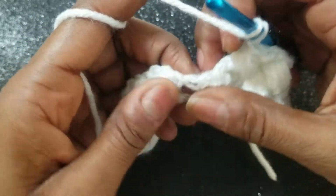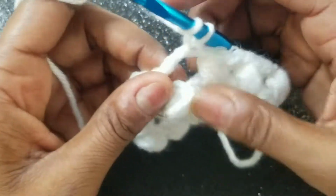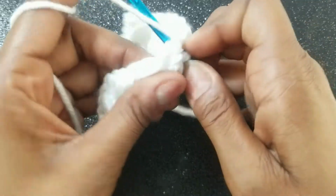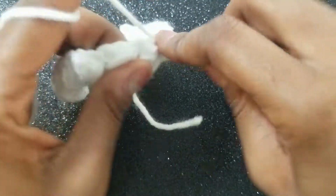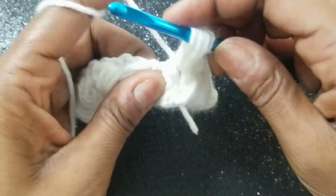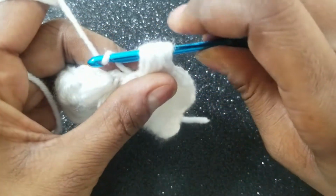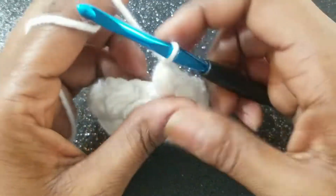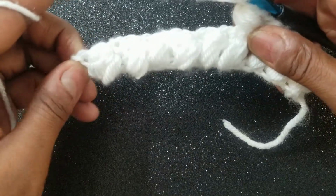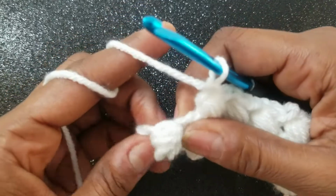Skip this puff stitch and the double crochet in between the next 2, yarn over, and then in that space you just skipped, we're going to start the puff. 1, that's 2, 3, 4, yarn over, pull that loop through all the loops, chain 1. Continue this pattern until you get to the last. I've got to the end.